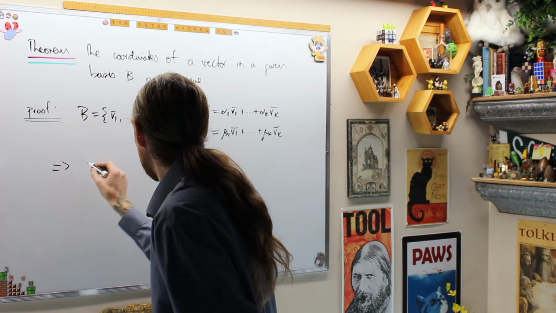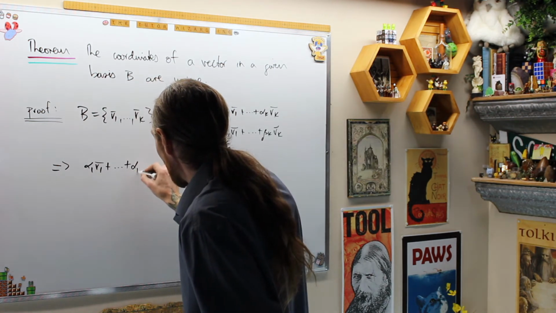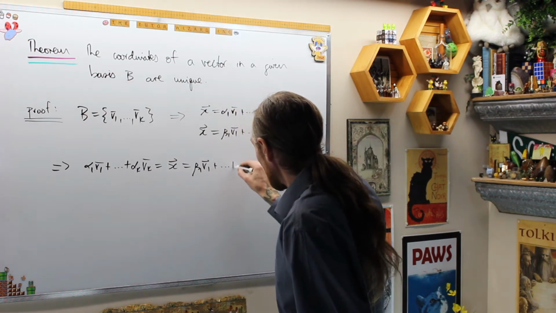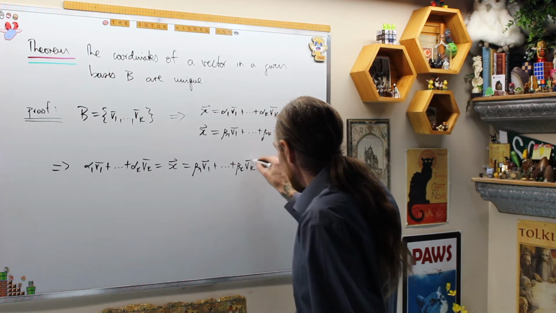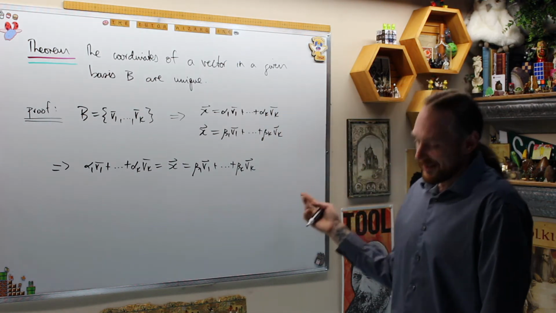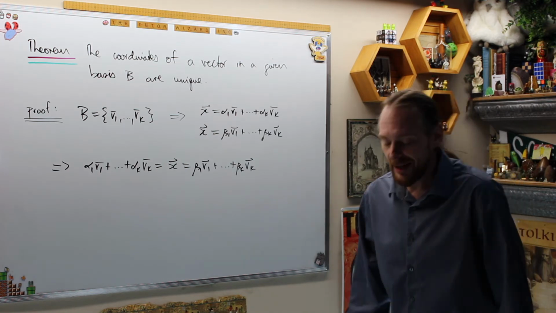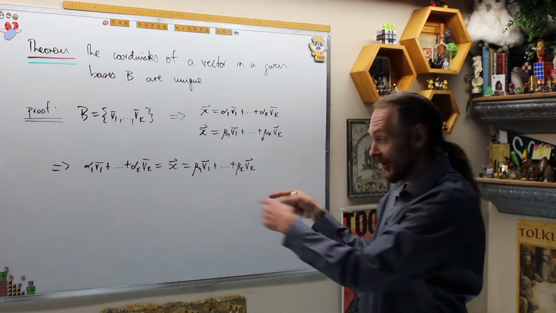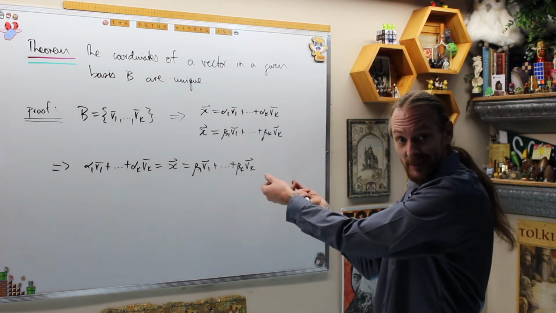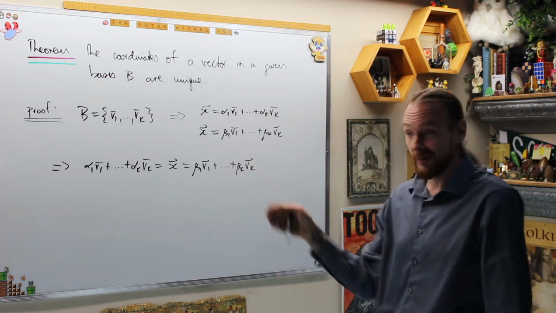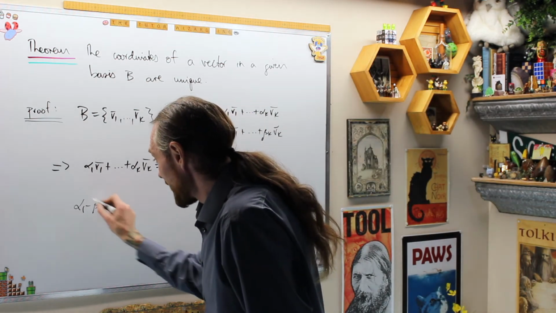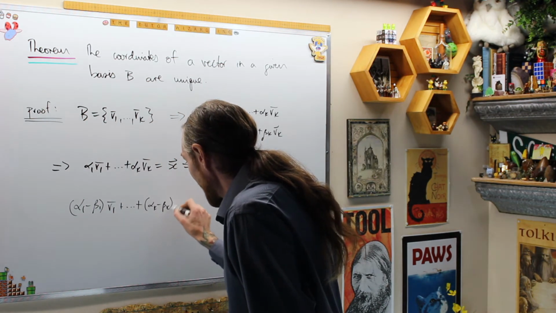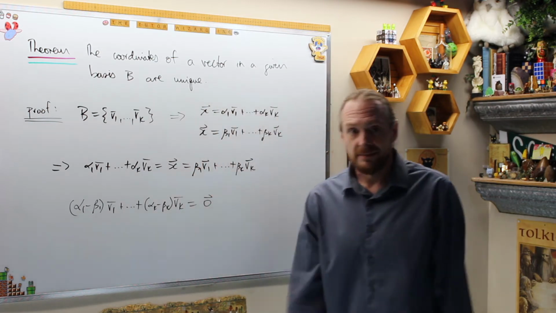So that immediately says that alpha 1 v1 plus dot dot dot plus alpha k vk is equal to x, which is also equal to beta 1 v1 plus dot dot dot plus beta k vk. Now the extremely clever thing is it doesn't matter, but classically we move them to the left. We'll follow Beyonce to the left, to the left. So move everything to the left, and what are we going to get? The zero vector. I'm allowed to additively invert all of these vectors, so I can create their negatives. When I add those negatives, it creates a zero vector. When I move them all over, I get (alpha 1 minus beta 1) v1 plus dot dot dot plus (alpha k minus beta k) vk equals the zero vector.